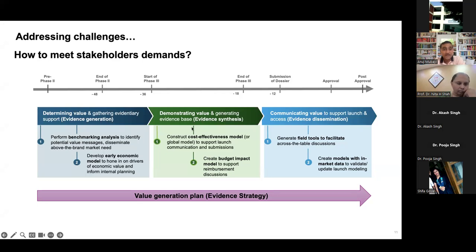So there are three categories here. The first is determining the value, where you generate evidence. Second is evidence synthesis, where you analyze the evidence to demonstrate the value. Here you use a cost effectiveness model. Here you use an early economic model. And then you use a market model, where the drug is in the market now. You have to decide on its price, and decide which population will take it, whether it will be given to children aged 6 years and younger, and many such questions. In all these three places, we need dynamical system models, and every phase requires a different type of model.